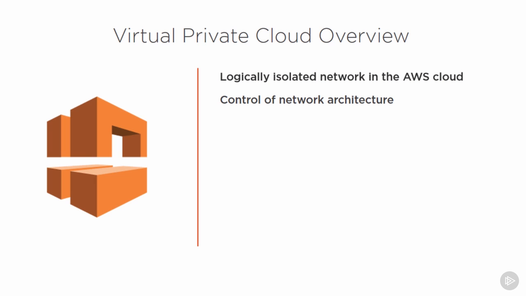And what I mean by control of network architecture is you can take your VPC and divide it into smaller subnets. And each subnet might be used to serve a purpose. You might have one maybe for just web servers. You might have one for the public IP address, a DMZ maybe. There's a lot of different ways whereby you can control the network architecture, where you can build it the way you want.